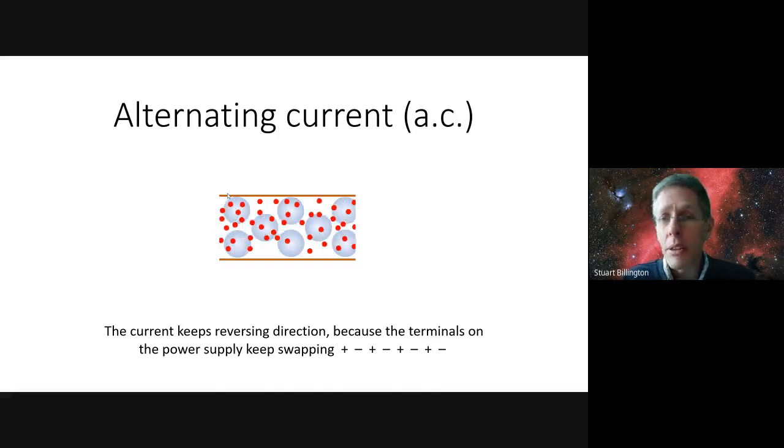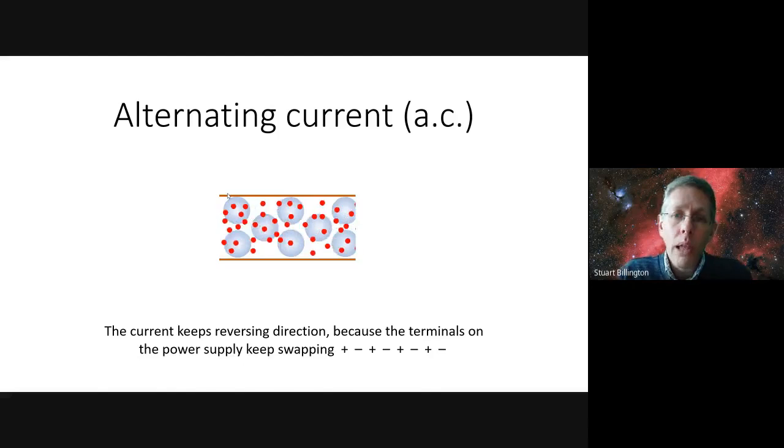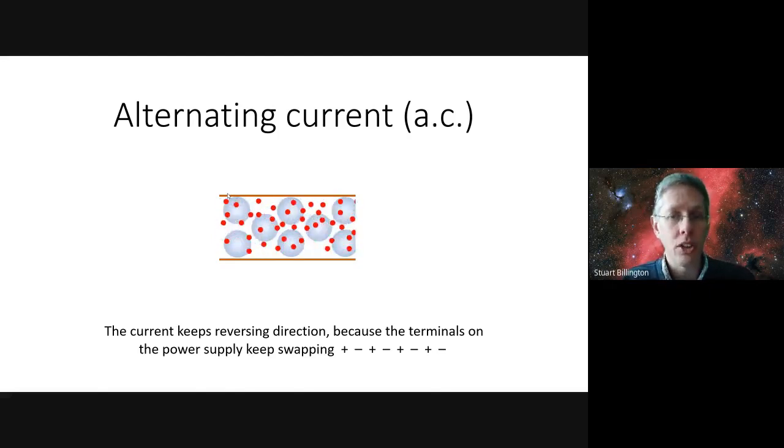That's how the bulb gets hot and gives out its light. And that's very similar to how we can make motors spin and speakers make sound. It's all about the electrons interacting with the ions that they're passing through. Generally speaking, as long as they're moving, we can take their energy. And it doesn't matter if they're moving in the same direction or if they keep reversing their direction. It doesn't matter as long as they are moving.